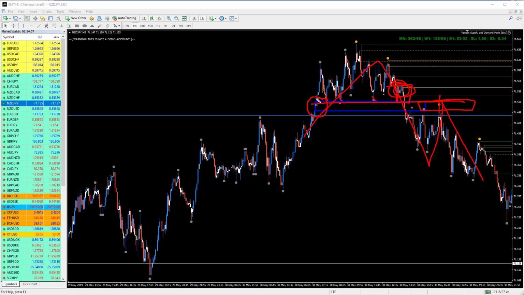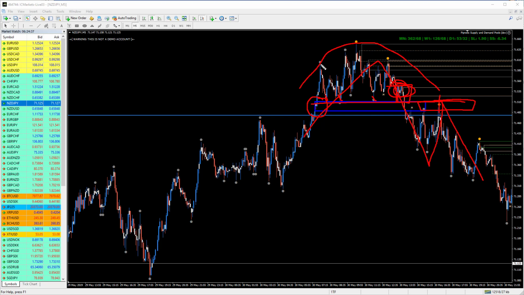Okay, yes, so this is essentially what we need to look for. And why is this important to us? That's because it is happening within supply. Okay, so the probability of price turning around is higher than had we done it just in the middle of any old space. Here, price is moving into supply. We can expect price to turn around and move down like this. And we're getting this very nicely here.